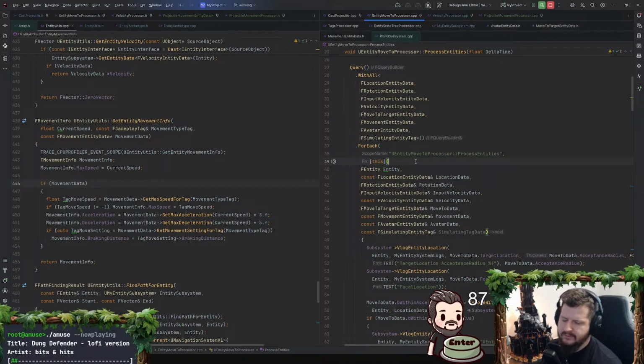Is there something specific with caching you do for querying matched entities in processing of a system? I mean, I don't cache anything. I don't have caches, right? I just want to make sure we're on the same page about that. I just have entity archetypes.